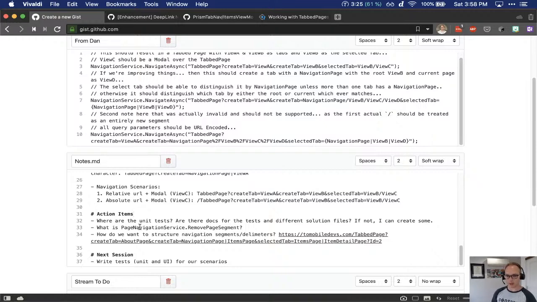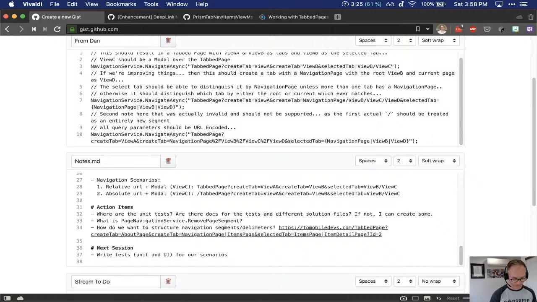And next session, we will write some unit tests and some UI tests for our scenarios so we can test it very easily. And from there, we'll test and then we'll begin. We'll have to write the parsing, right? That's the next thing.